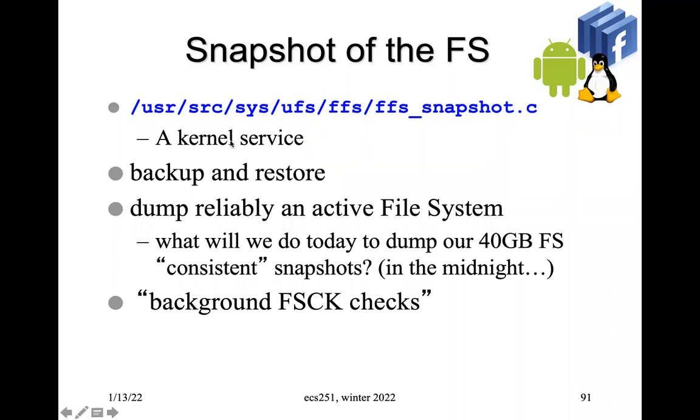Okay, and so we actually showed how Snapshot can be used for backup and restore, and you basically can dump an active file system in a very short amount of time. When I say an active file system, it means that I make sure the unavailability of the file system is very short when I try to do the snapshot. And the fourth point I already mentioned earlier today: one very important application of Snapshot is to support the concept of background FSCK.